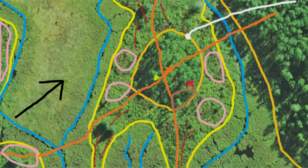detecting me. I know for a lot of people that probably sounds crazy, but there is a main way to get in here. It's natural. It was not cut out. I don't do any cutting on public land. It's illegal in my state and in most states. But there's a way to get through here, and I take full advantage of it.